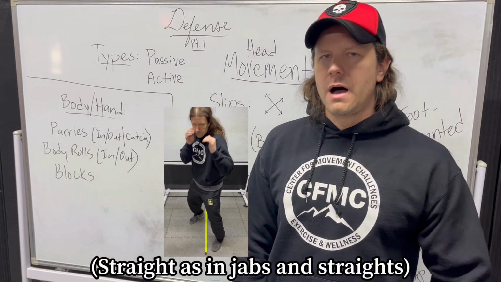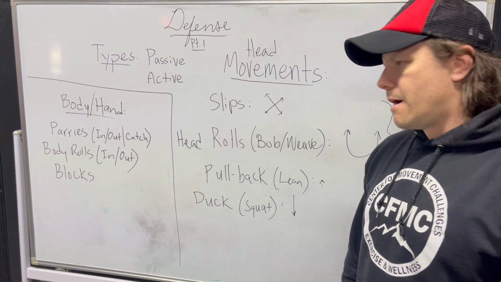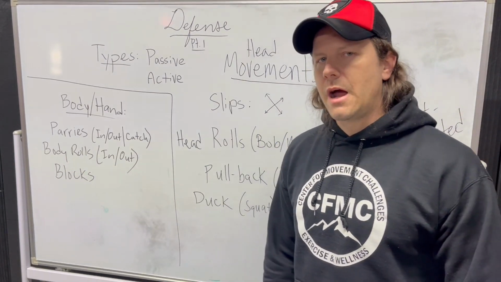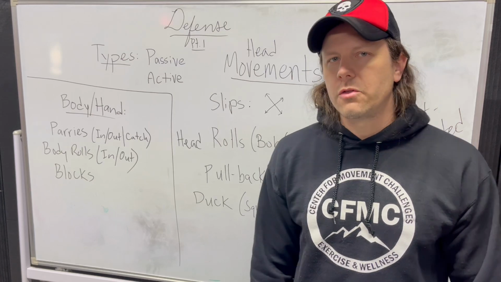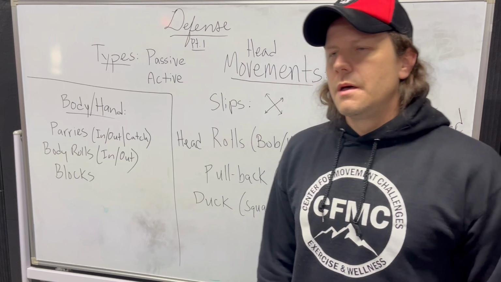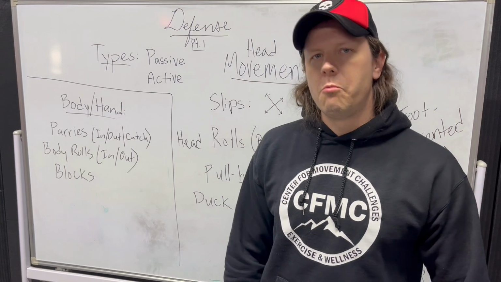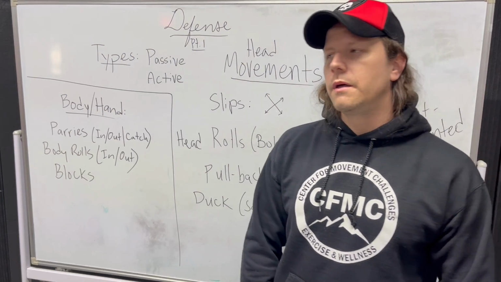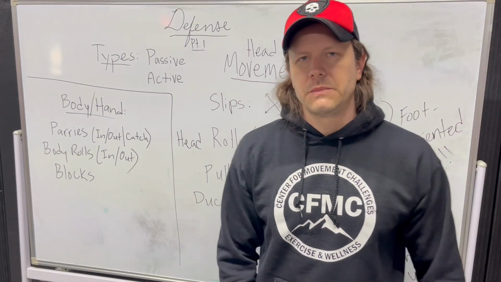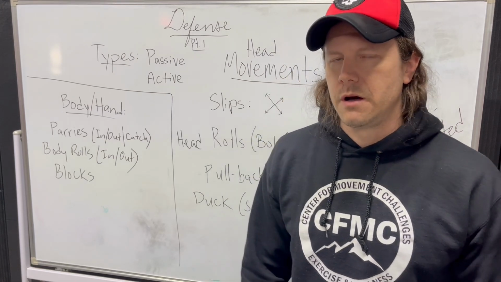I don't believe in cross blocks. I am a same side block only, and I like to same side counter, but that's gonna be in part two. Body rolls, and this is basically when you roll your entire body either into the punch to try to choke the power on it, or you roll your body out of the punch to try to evade it or to take some of the power out of the punch from your opponent. And then lastly, we just have a general block, and that is you're going to absorb the punch, usually in conjunction with a roll. It just means you're gonna put something in the way so that that's gonna get hit rather than either a scoring target area or a sensitive area on your body.